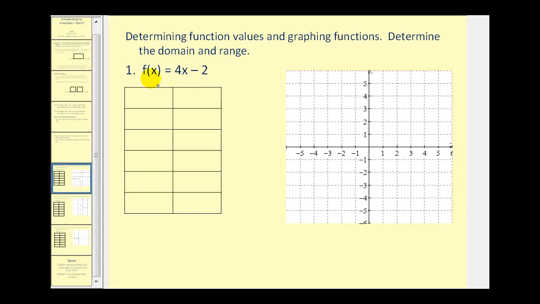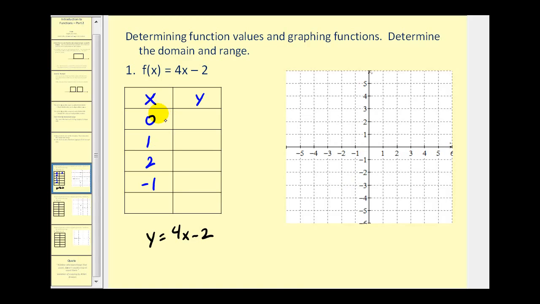Meaning if we have the function f of x is equal to 4x minus 2, if we want to we could rewrite this as y equals 4x minus 2. Remember, f of x is equal to y. So if we want to graph this function, we have a variety of options. This is in slope-intercept form, or we can go back to making a t-table. Just for illustration, let's go ahead and make a t-table. Remember, we can pick any x value that we want. Let's go ahead and select 0, 1, 2, and then maybe negative 1.